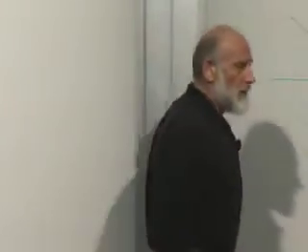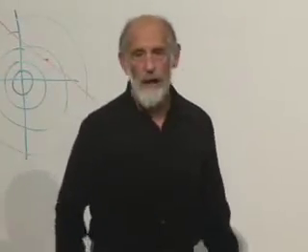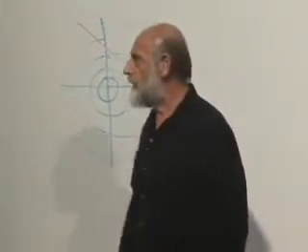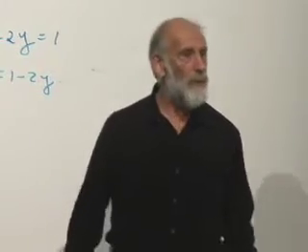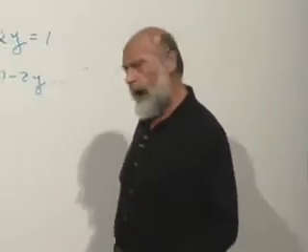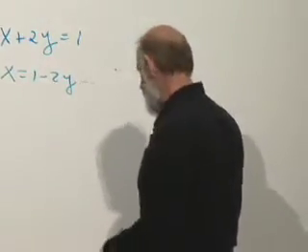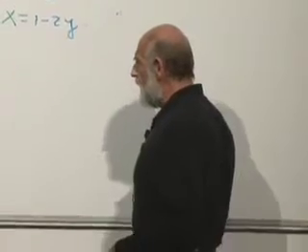Now, in many cases, the constraint is just too complicated to solve. It might be some complicated function that's just too complicated to solve. But there is another way to do the problem, and it's called the method of Lagrange multipliers. Perhaps as we go along, I will prove that it works for a more general example. But let me just tell you what the method is. I'm going to tell you the rule. Then we can try to see why the rule is true.